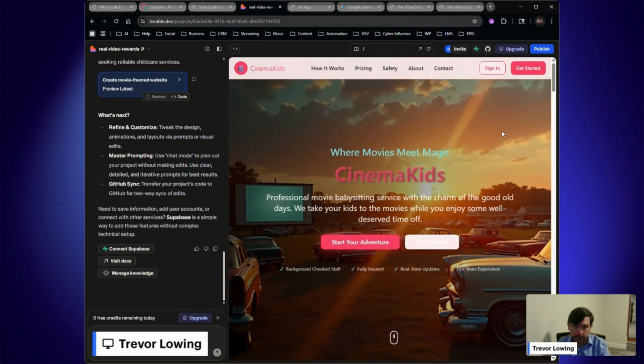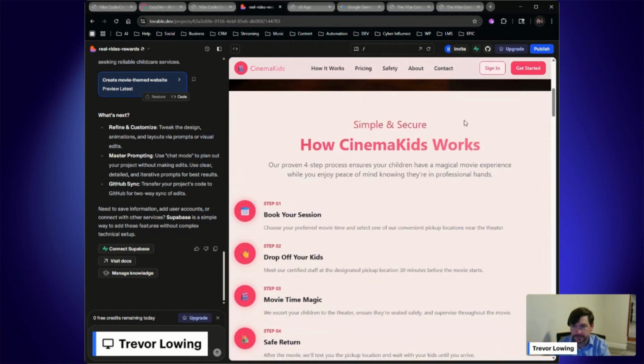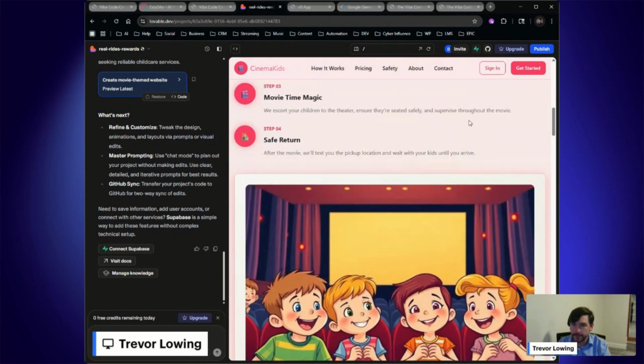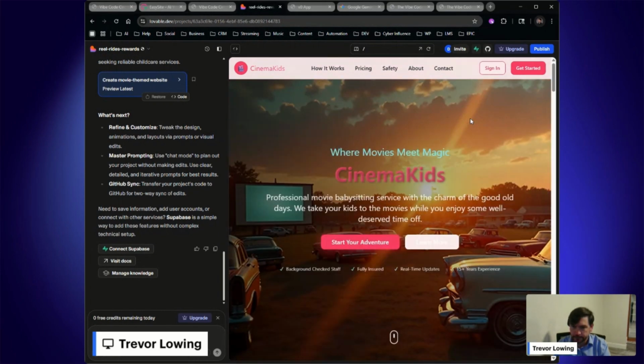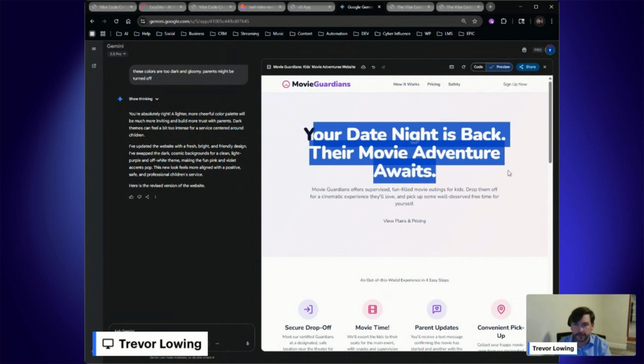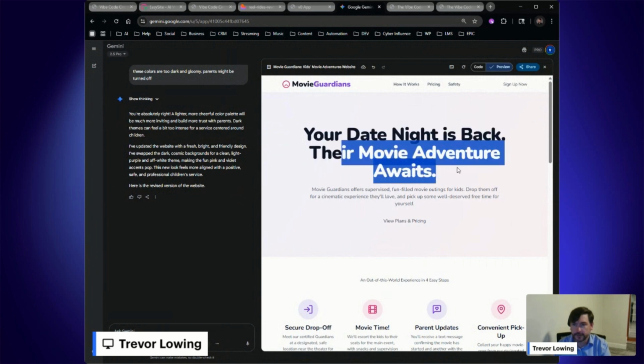It looks maybe a little bit Disney, maybe not. I like the nav bar. It's nice. Wow. The one thing I would say though, that probably needs to improve with the banner is that other than the word cinema kids, I can't quickly look and see what this service is about, and that's a problem. We would definitely have to change that hero. You need to be able to look quickly and know right off the bat. Even this one, change colors. Your day has back, and movie adventure awaits is better than that.